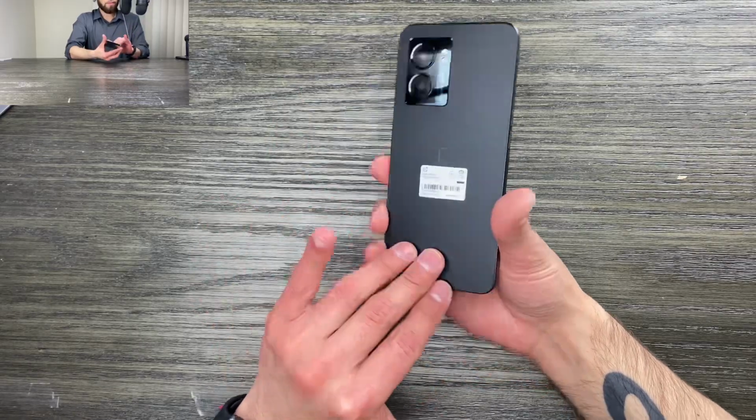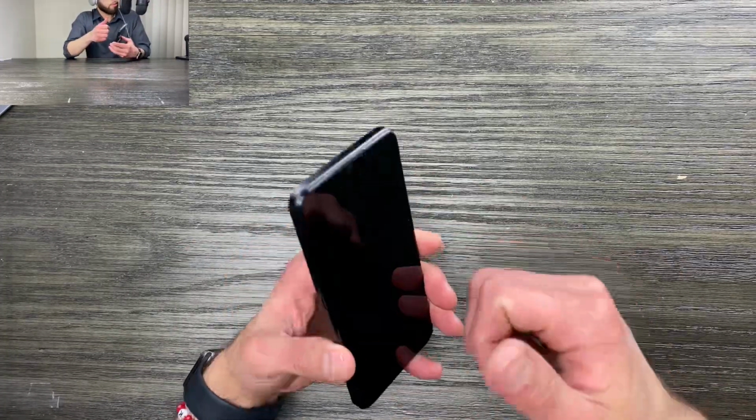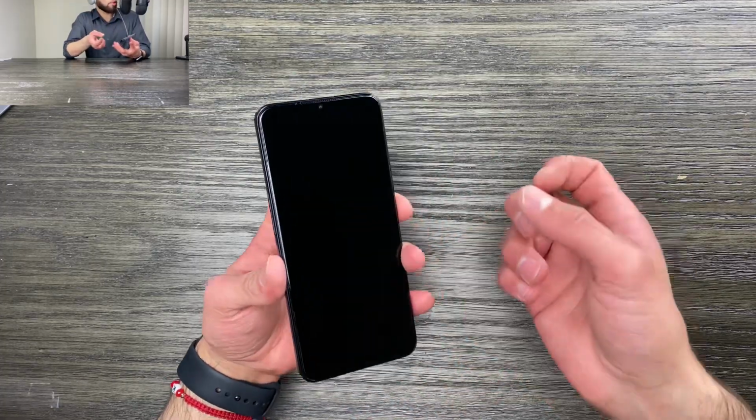I'm definitely a fan of the matte black that we have here in the rear and the dual cameras that we have in the rear. It prevents it from looking crowded. Now, this device comes in at around 190 grams, only 1 gram heavier than the OnePlus N200.